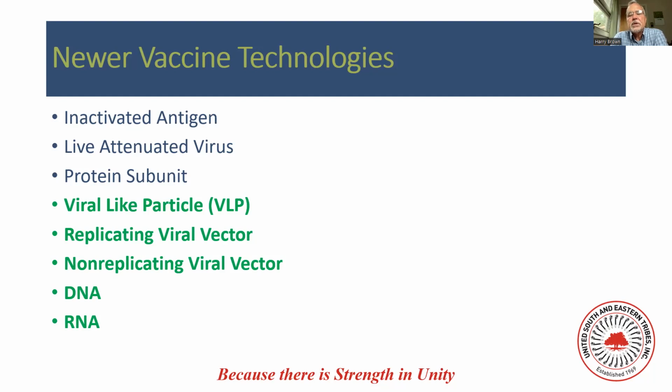But really the first modern vaccines were inactivated vaccines. Inactivated vaccines generally only produce a B cell response, but that's in many cases good enough. And then more recently, recombinant genetic technology has allowed us to produce something called protein subunit vaccines. These were first developed in the 1970s, 1980s. First successful one released in the US was the hepatitis B vaccine in the mid-80s. There are 5 newer technologies. The one that you're probably most familiar with are the messenger RNA vaccines. Next slide.